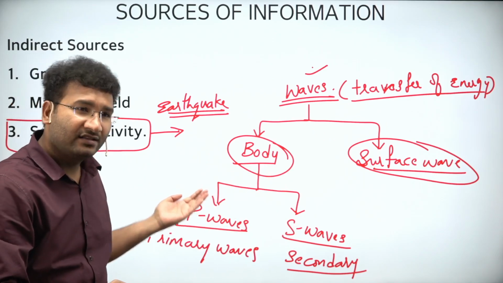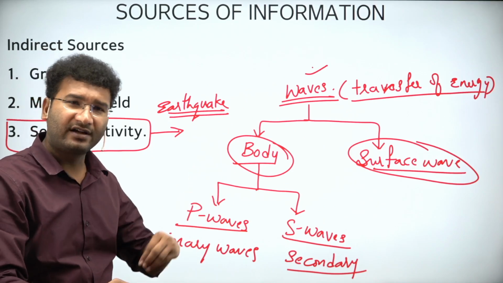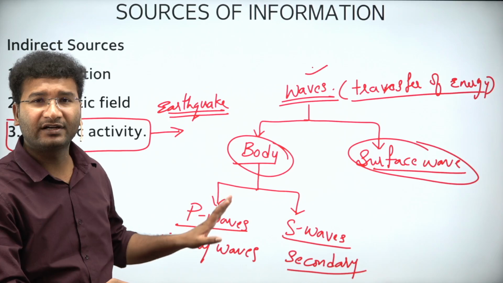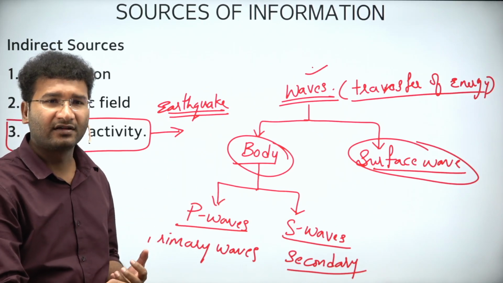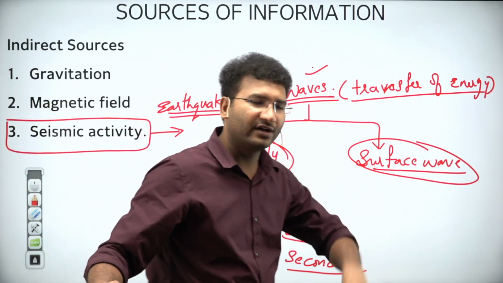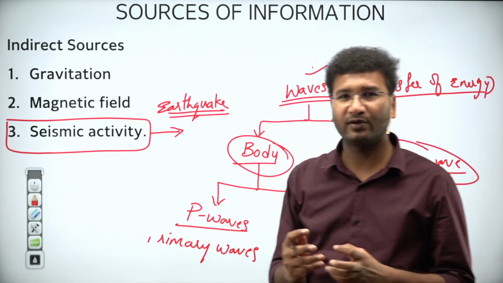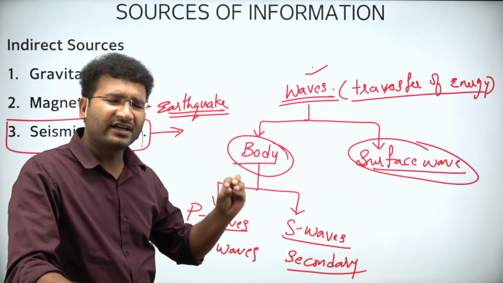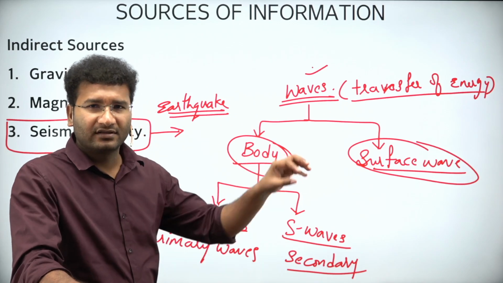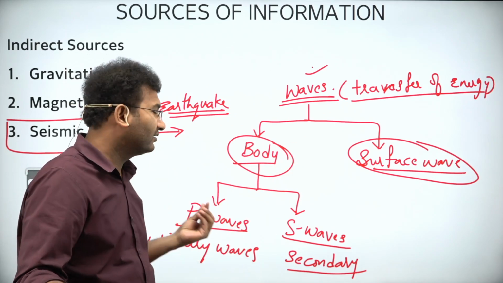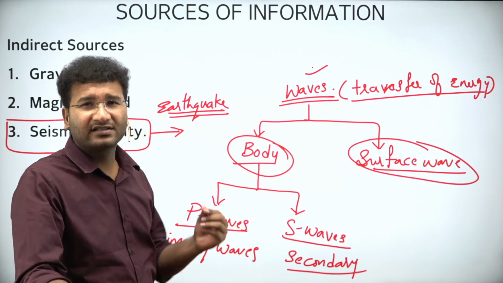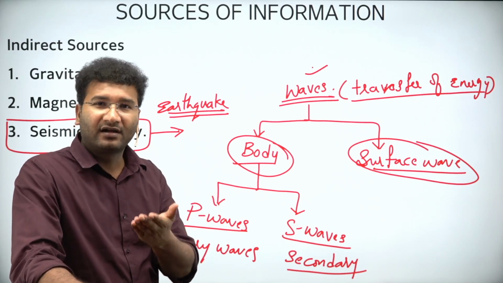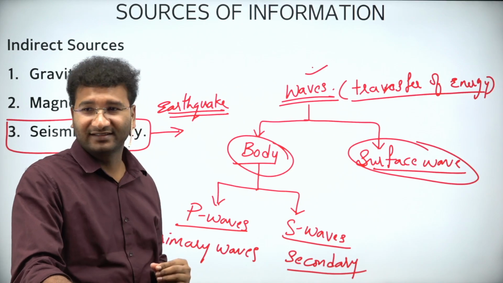Because of these characteristics, we are able to understand what kind of layers you have within the interior of the earth. I'll explain this in the next 10 to 15 minutes, how these waves helped us to understand. Even without going into the depths of the interior of the earth, we got to know what the layers are that we have, right? Now these waves are studied extensively in scientific laboratories, and we got to know that there are some characteristics. If you know those characteristics and apply them to the interior of the earth, you will also understand the interior of the earth, right?